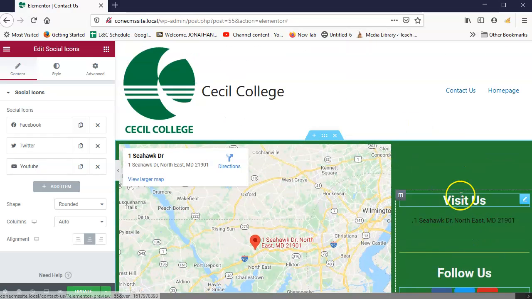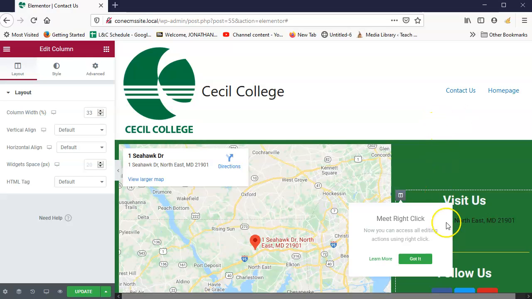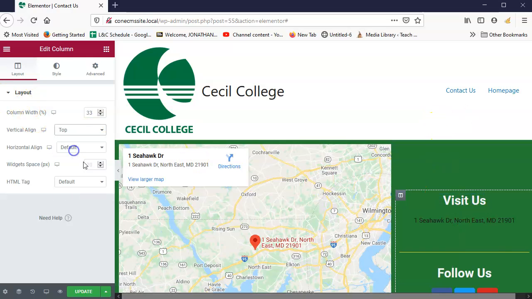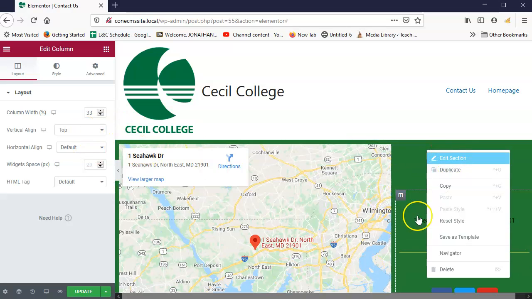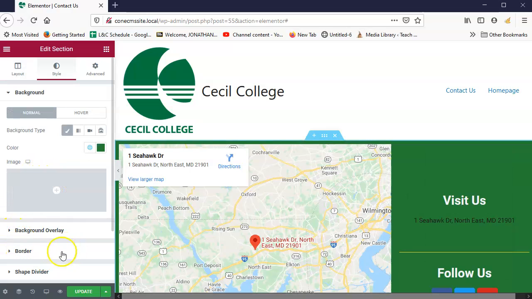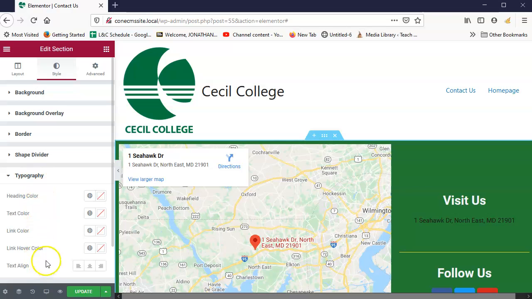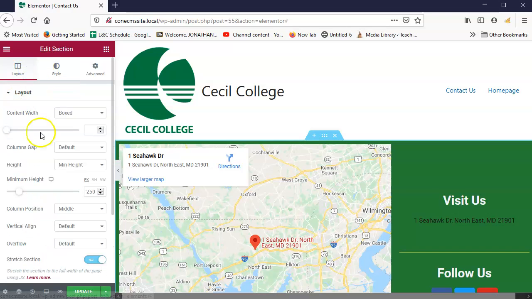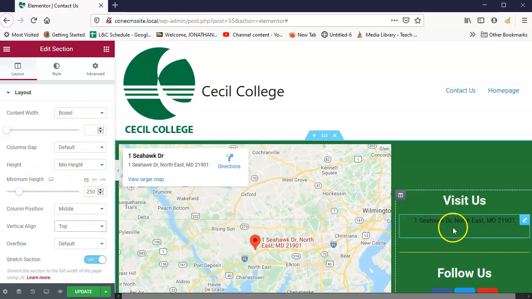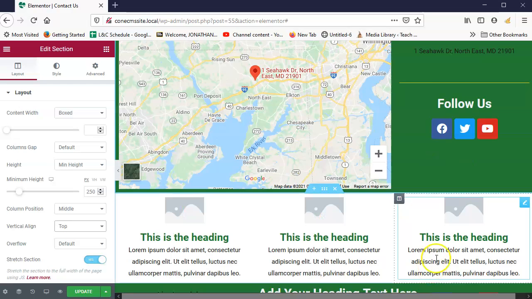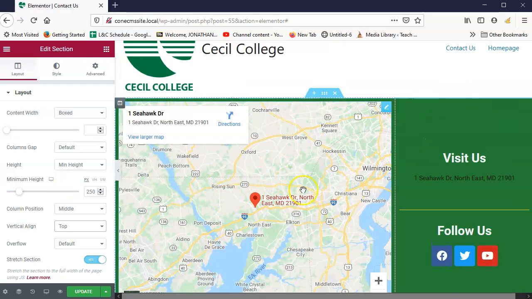All right, so we get a good idea of what we have here. I think that is fine. I'm going to take this vertical line and just make it to the top for the column. That didn't really do what I was looking for. Let's click on this edit section. Let's see if we can do shape, typography, text align, layout. Let's see. Vertical line. Let's do top. I was hoping that would snap it up to the top. I'm sure there's a way to do it. I'd have to look it up, but I thought that would do it. So let's update. All right.